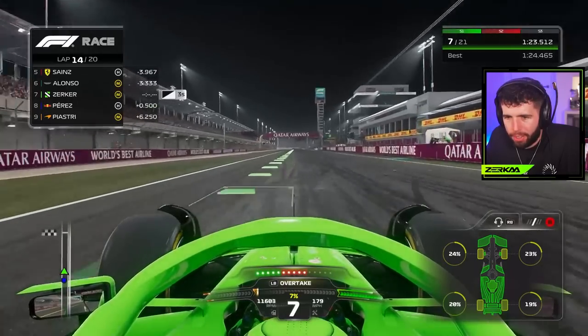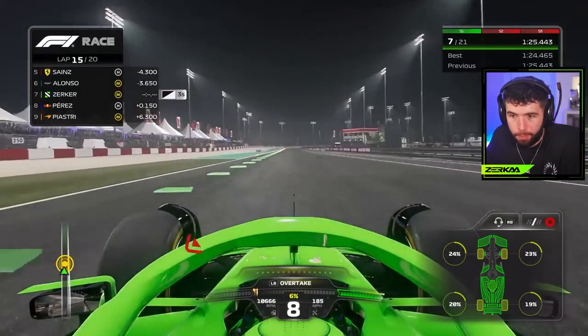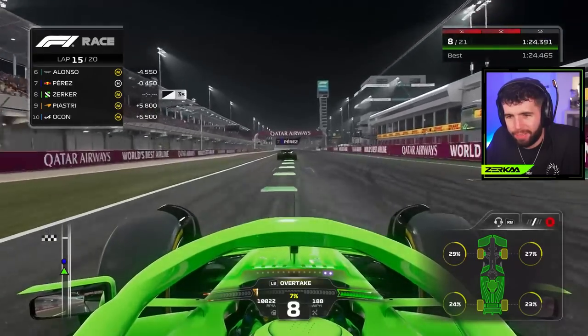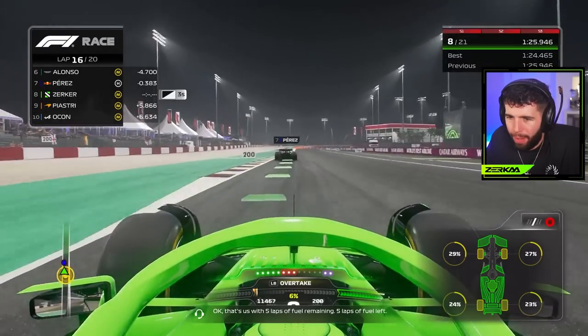At least I'm safe from Piastri. Look at the speed in which he comes up. That's ridiculous, bro. What are you driving? Okay, Perez, what do you want? Come on. Am I going to get you? I'm not going to get him. I thought for a second I might actually have to secure the P7. But I think P8 is me.